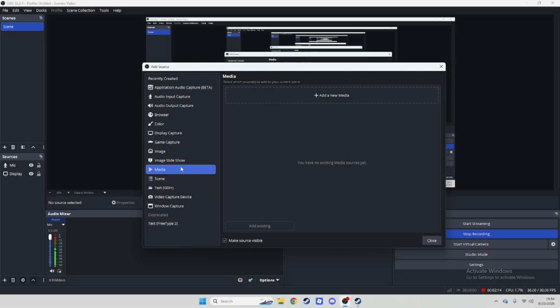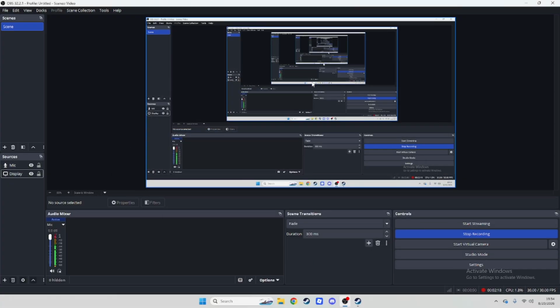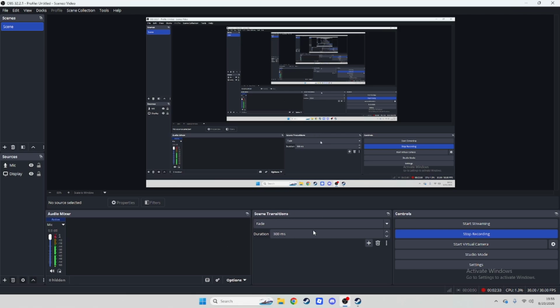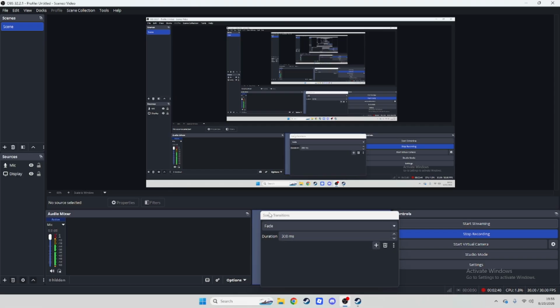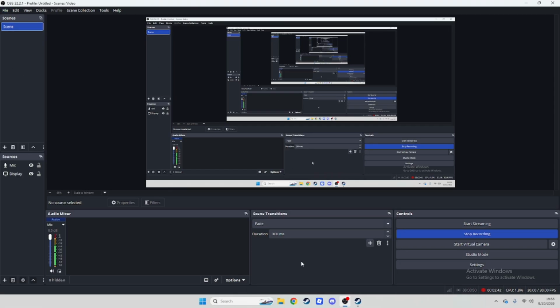So you need to make some of these. Usually, as you can see here, all you need to do, what I'm doing here, is a microphone and a display. But you can choose if you want to specifically record a certain application or window and stuff like that. So here you have your scene transition, so you can do cut or fade. This is basically your transitions between scenes. So when you switch and you're on live stream, if you want it to look smooth or you just want it to cut straight to it, that's how you do it.